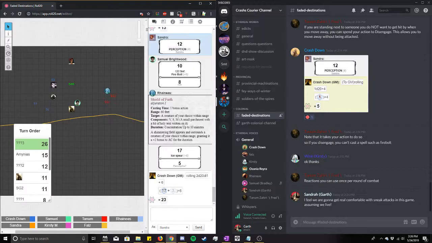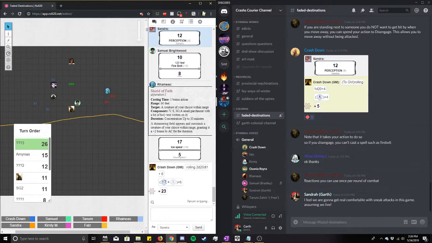Falls, you are a divination wizard. You have the Portent ability. But I never did those rolls, so I wasn't sure if I got to use them on the first. Roll me 2d20s right now. How do I do that? Sorry. Type /roll space 2d20.